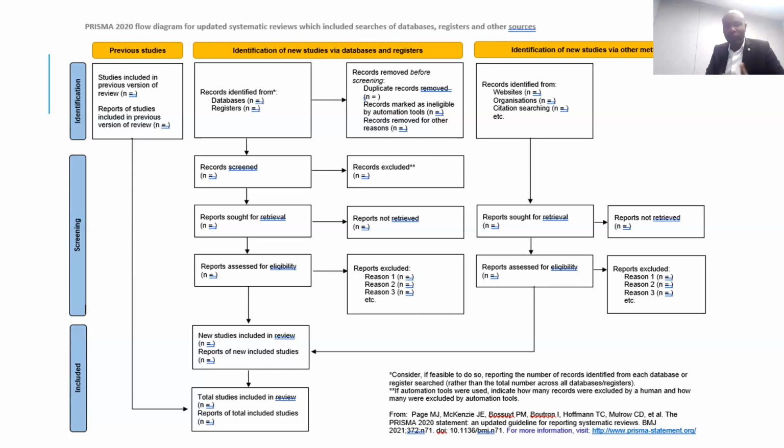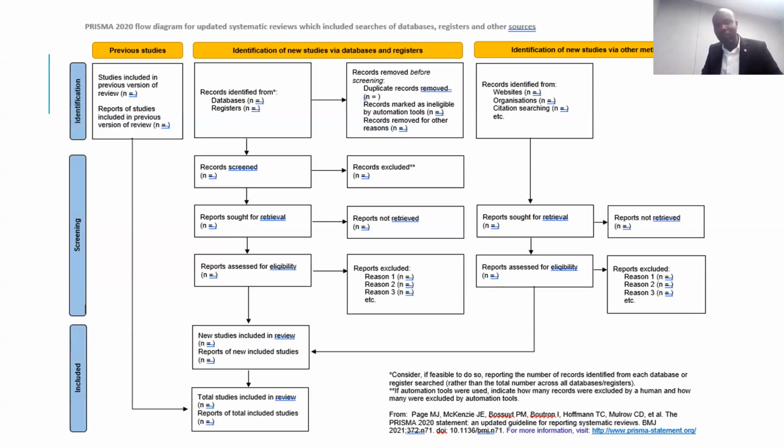The starting point of using PRISMA is the identification process. For some studies, I've seen them go way back to look at previous reviews that have been done on the topic, and then the new ones being done now. Here, based on your database, you can report your database hits. If you are using Medline, based on your search terms, how many articles, how many hits did you get? You can report that.